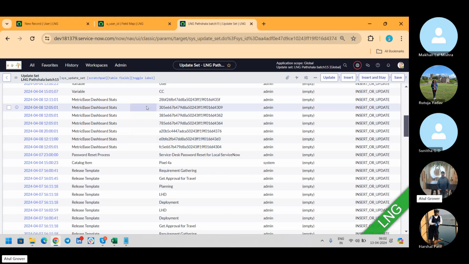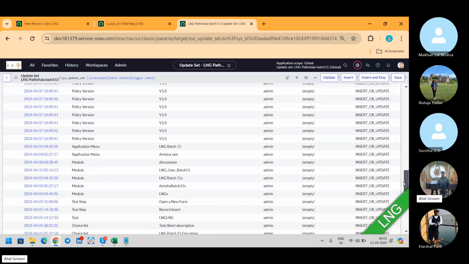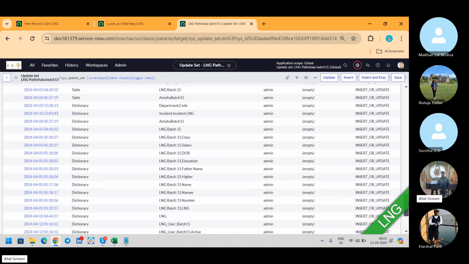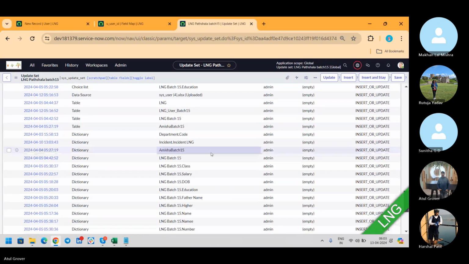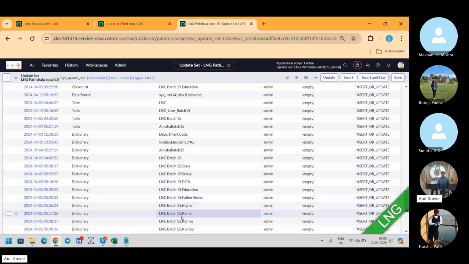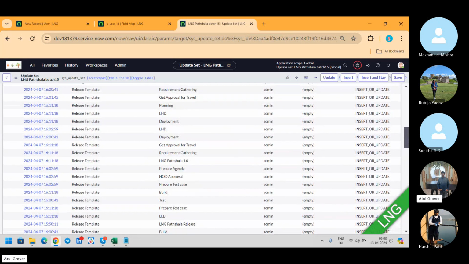Can you see any data part anywhere? We just deleted 8 records, and it is not there, right? Policy version, because I was creating a video on the new product of ServiceNow, so these things get captured. But did you see anything on this part? No. Dictionary entries are visible. You created this table, or I created this table with you. So update set never ever captures the business data or the data.